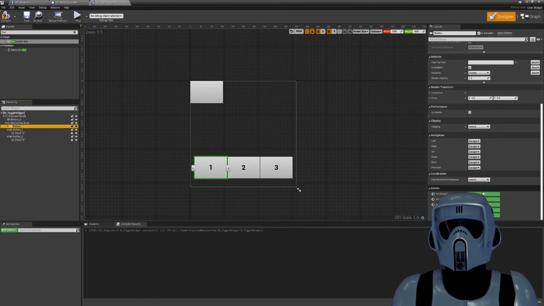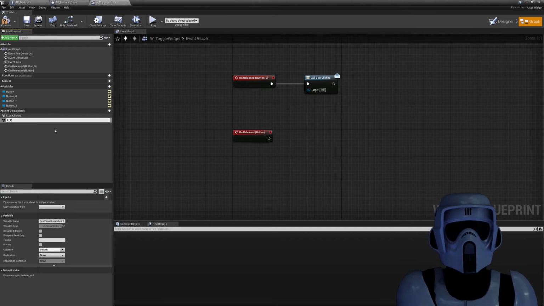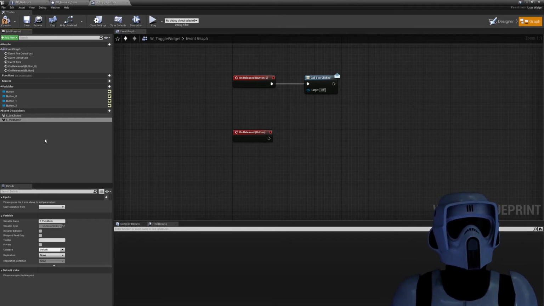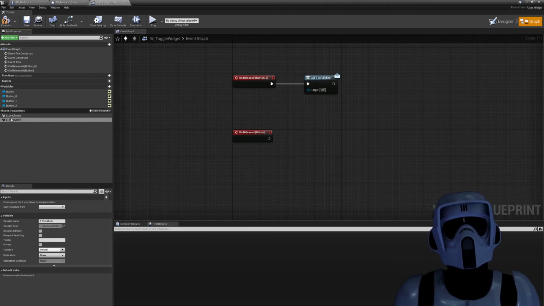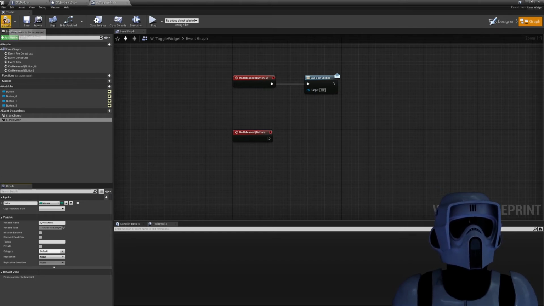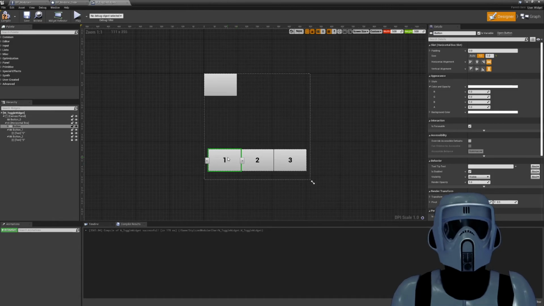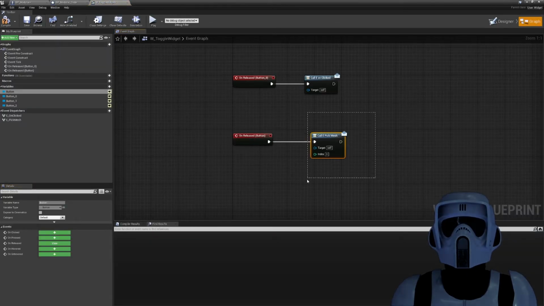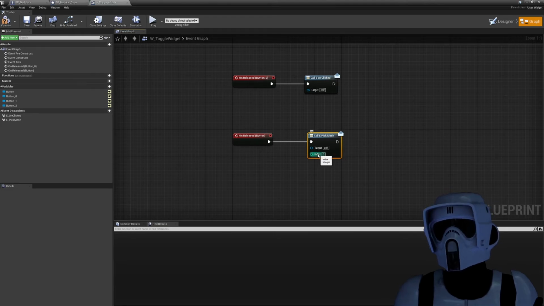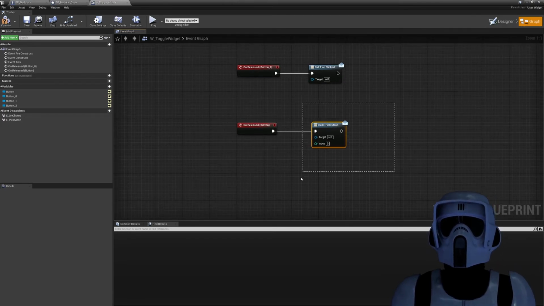So when we click button 1, let's add another event dispatcher in here, call it pick mesh. Now we can also add variables into our event dispatchers in the inputs, like a new parameter, index, integer, drag it out, call. So when we click button 1 here, we want to call our event dispatcher with the new index, but remembering that arrays are 0 based, so 1 will actually be 0. We want to call this with index 0.